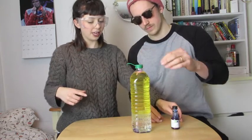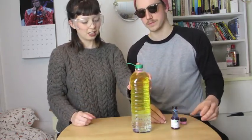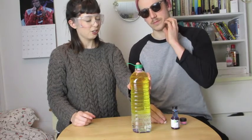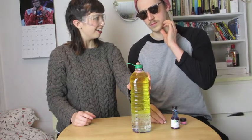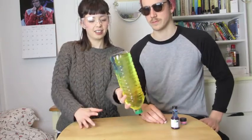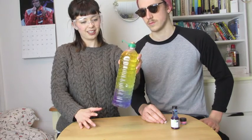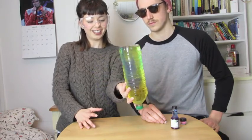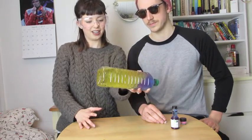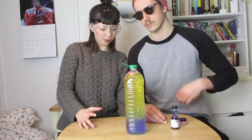Wait. We have to put the tablet in now? No. What do we do now? Give it a shake? Yeah. Really? You sure? Yeah. What, turn it upside down? Yeah. Swoosh it. Oh, that glitter is just staying. That is just clumpy. That's definitely separated now.